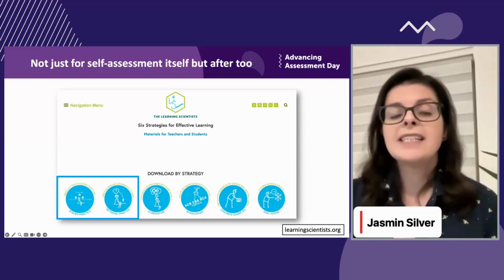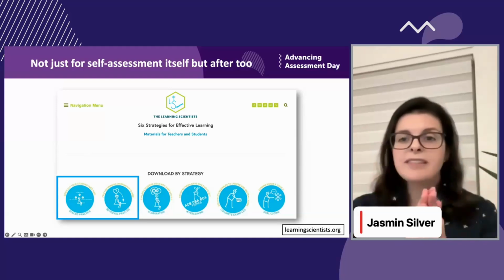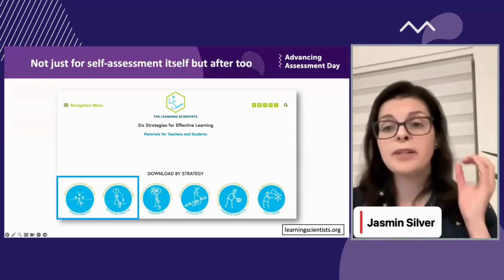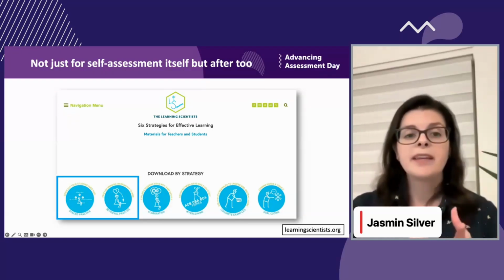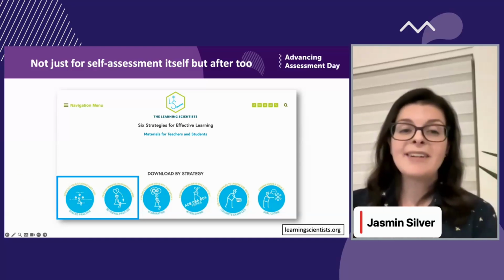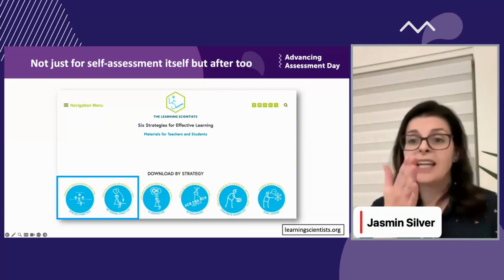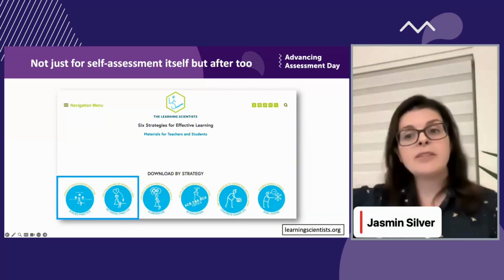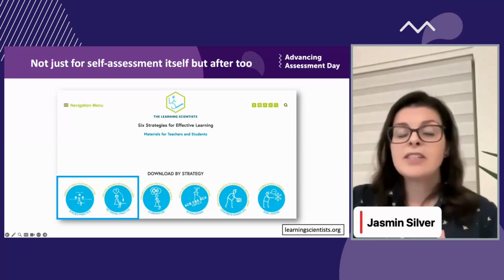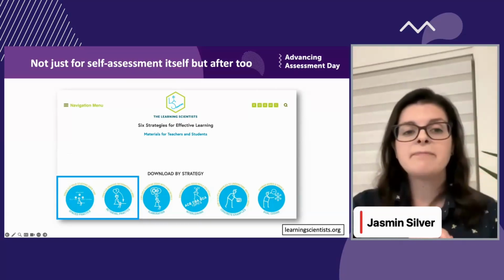So spaced practice is this idea that we need to not just learn something once. So for example, we've written our report and we learn something new. We learn a new bit of vocabulary or a new bit of grammar. But if we never pick it up again, then it's unlikely that we'll be able to use it next time. But if we maybe look at it again the next day, and then maybe wait a week and then a month, and we'll keep returning to it, then it's going to more solidly embed into our brains.